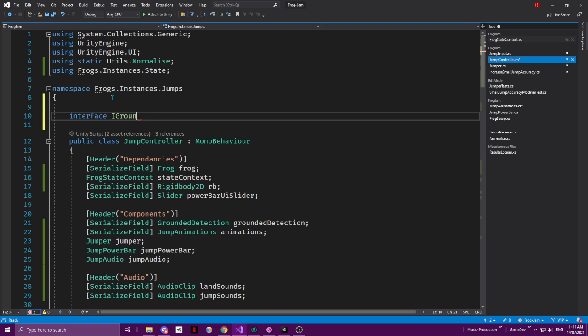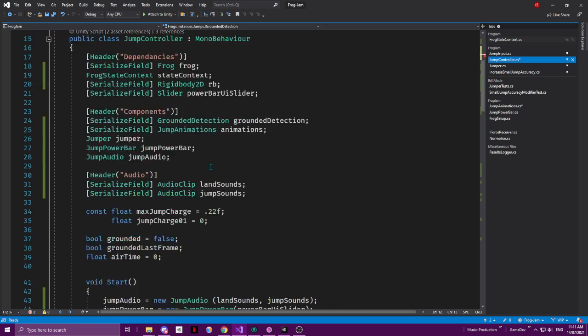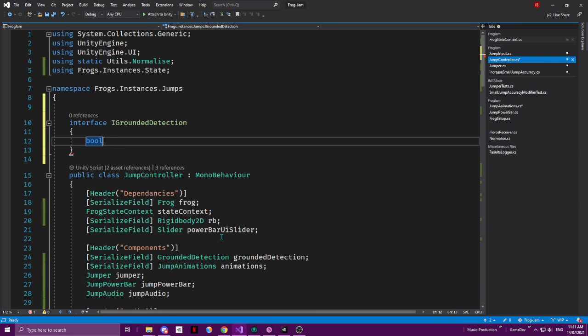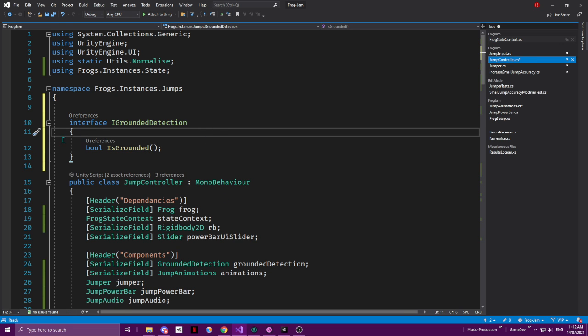IGroundedDetection. And so I'm just gonna bool. Is returning a bool, right? It's grounded. That's pretty much it.